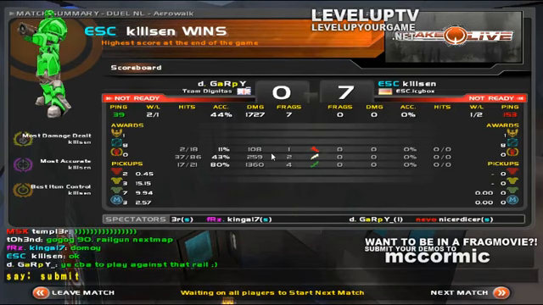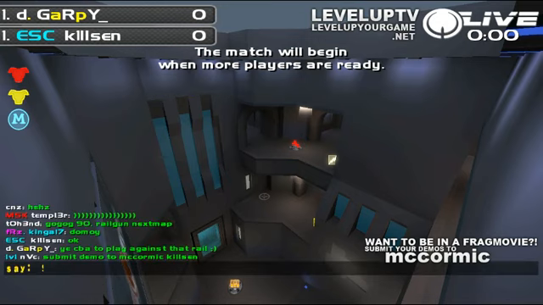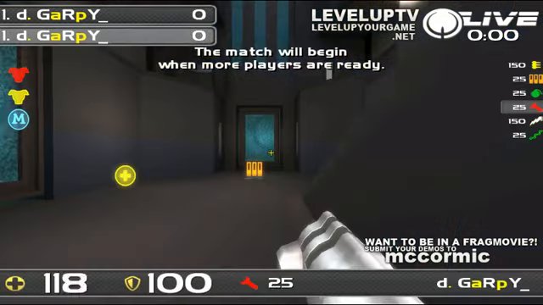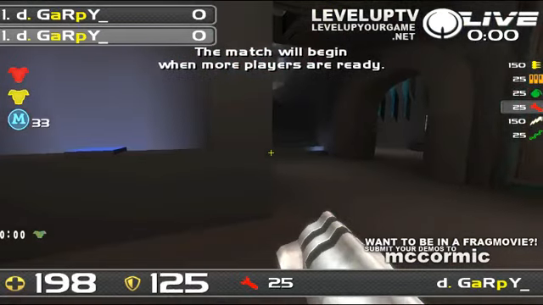Submit demo to McCormick. K1llsen. Vote now. Vote pass. There you go. I think I've got you a demo.